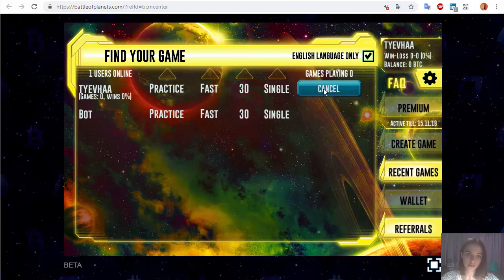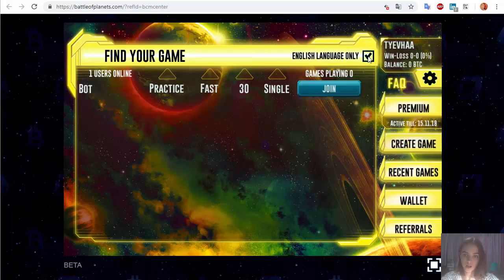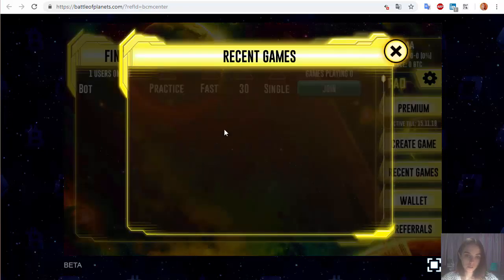Now let's cancel our game and review the other sections of the account. In the recent games we can see the recent games which were played for bitcoins. I didn't play for bitcoins yet, so the recent games tab is empty.